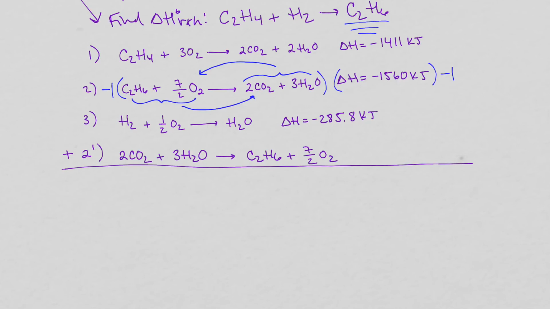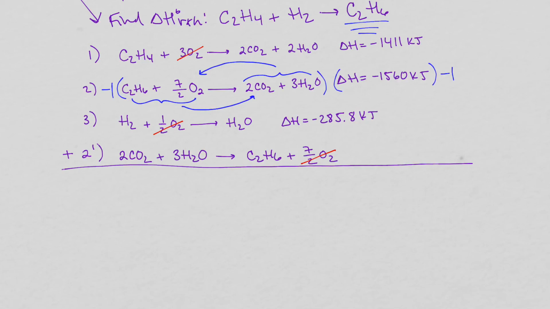Now, altogether, we have 3 oxygens in the first equation and 1/2 of an oxygen molecule in the last equation. 3 oxygen molecules is like 6 halves, right? So 6 halves plus 1/2 is 7 halves, right? So the oxygens cancel out. How convenient, right? We flip that second equation and suddenly now our oxygens go away.